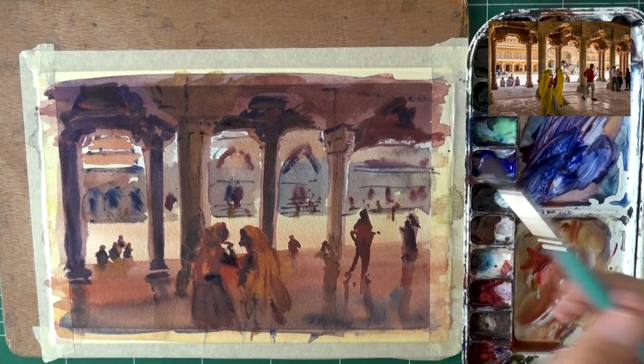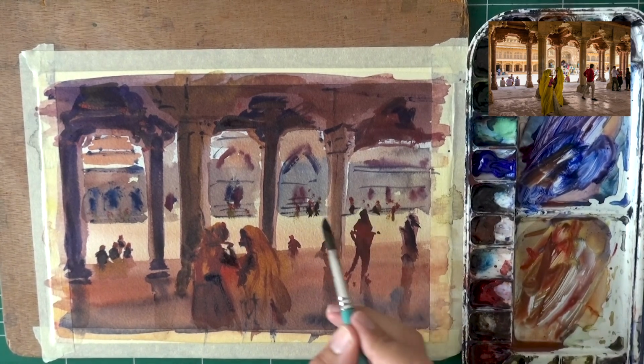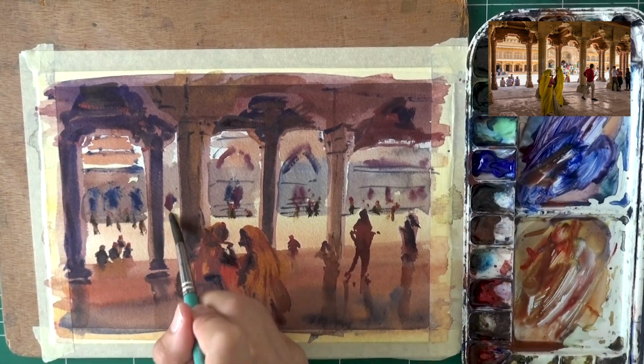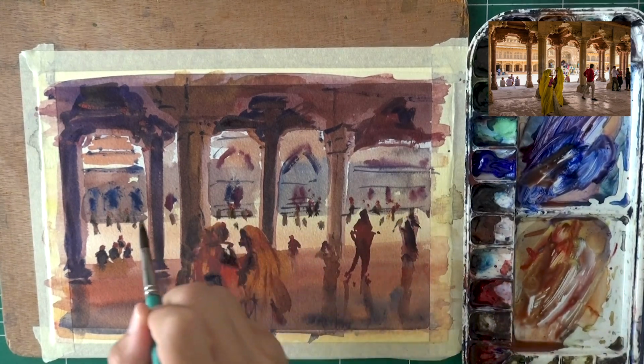Now the shadows seem to cast to the right. I'm going to start working on those. I'm going to add a couple more figures here, like so. Some of them are clearer than others, a little darker. So there's a bunch of people here. It's an important place, I would assume.